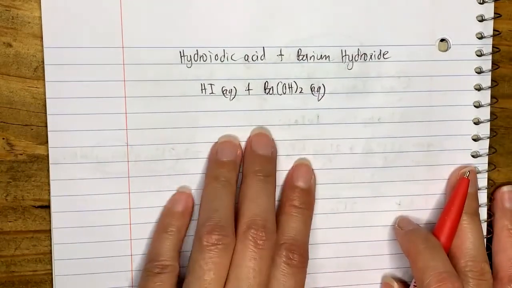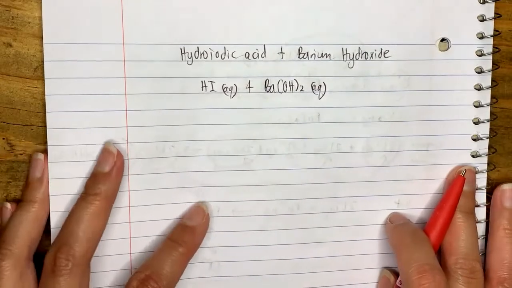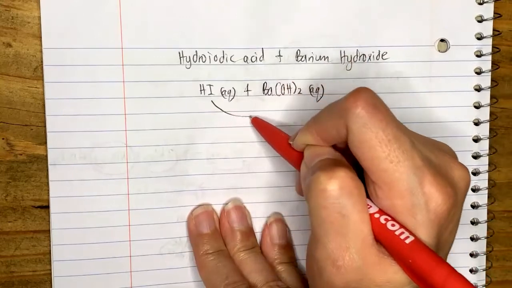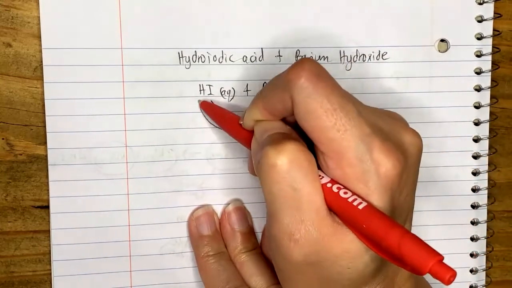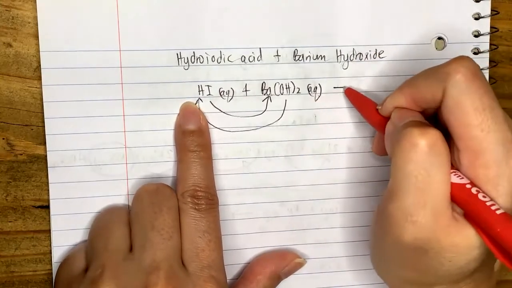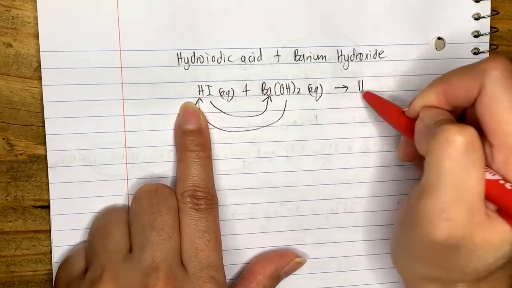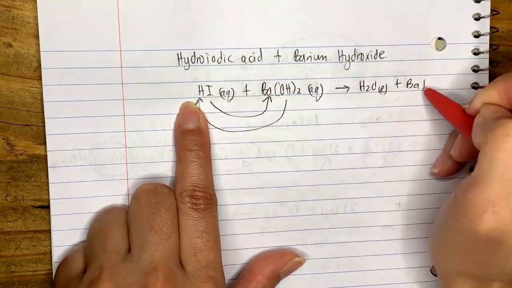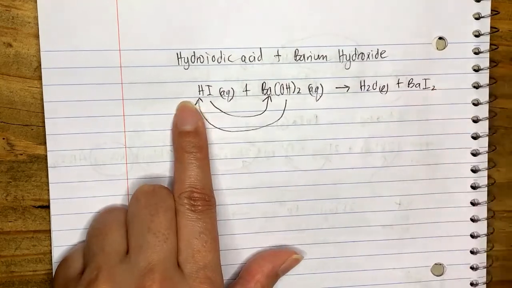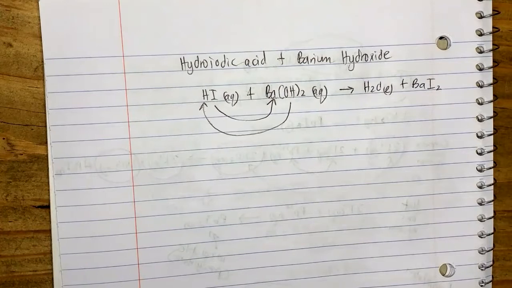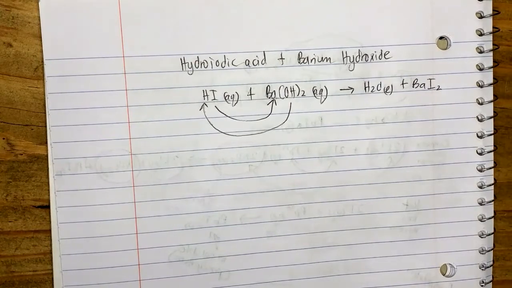And then when you do that, you have mix and match here. I will go with the barium and then that one. And now you can see how it's not balanced. So I'm going to go ahead and help you write that out. So you will make water and you will make BaI2.